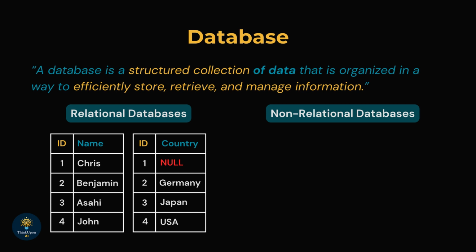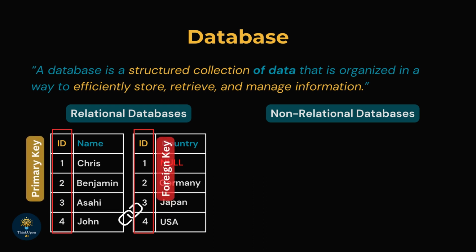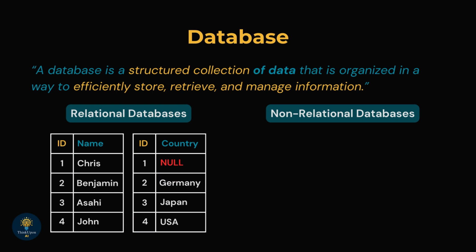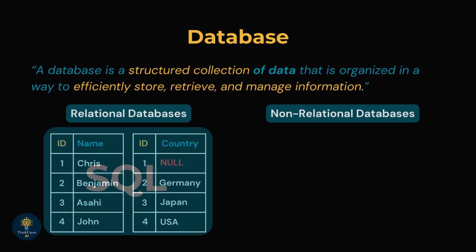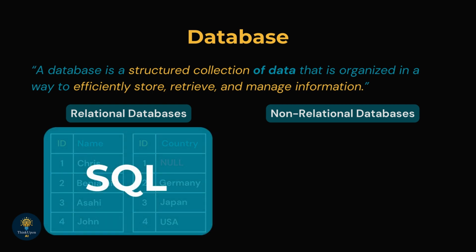Additionally, they are called relational because you can store your data in multiple tables which are linked to each other through a common and unique column that they have. So for instance, in this case, we have the column ID, which is common to both the tables, and they are linked to each other through the primary key and foreign key technique that we will see in the later part of this video. The language that you will use in order to manipulate the information in relational databases is structured query language or SQL that we are going to learn in this tutorial. But in order to understand that better, we need to see what non-relational databases are.